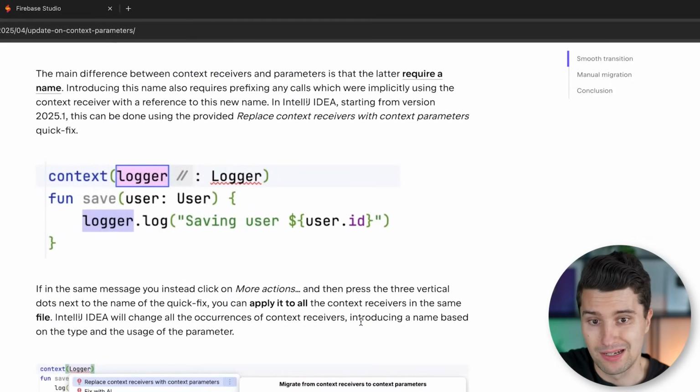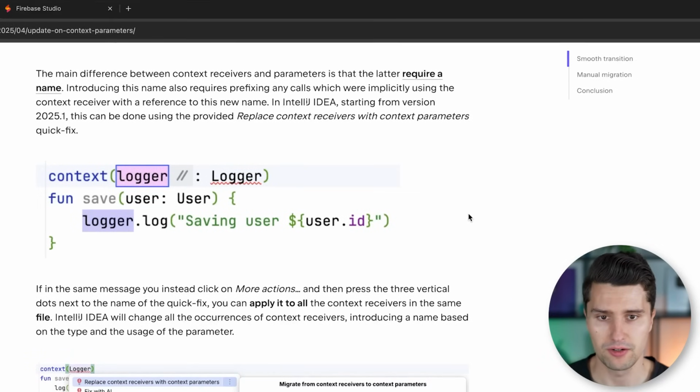And the core difference here, at least in regards to how we need to specify this, is that for those context parameters, we now really need to give them a syntax like real function parameters. We need to specify a name, we can have multiple of them, and then we can reference these here inside of the function body. You may now think, okay, what's the actual benefit of that? Why can't we just take this logger and pass it as a normal parameter to this function? And yes, we could. But in certain scenarios, having this context will be really useful, specifically when we, for example, want to write a custom extension function that kind of extends two properties at once, because extension functions right now can only extend a single property.